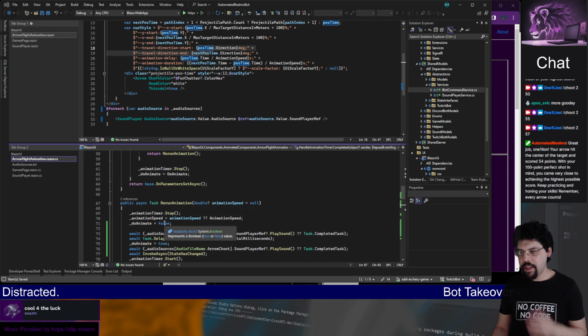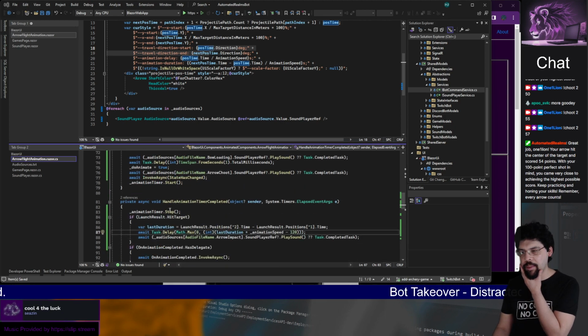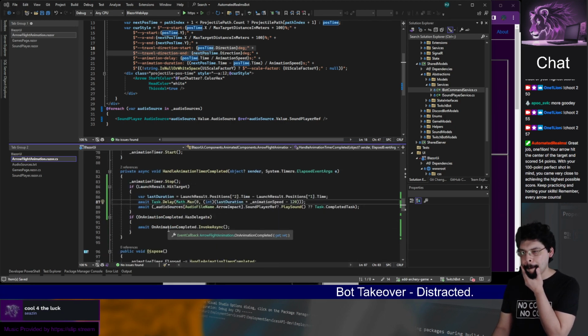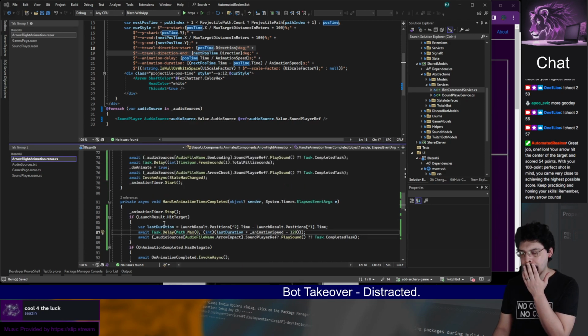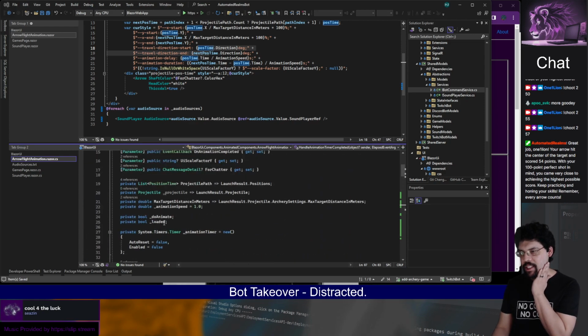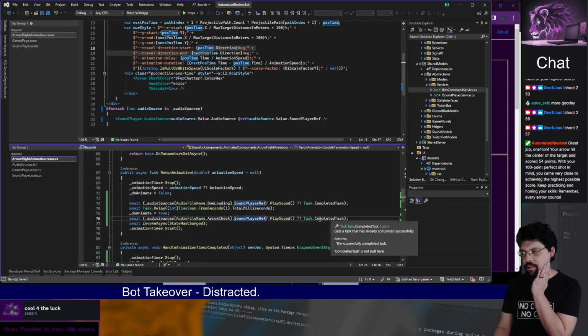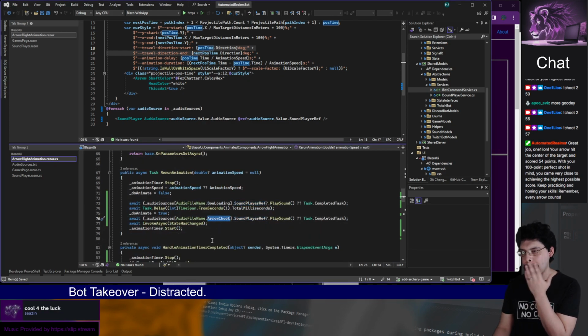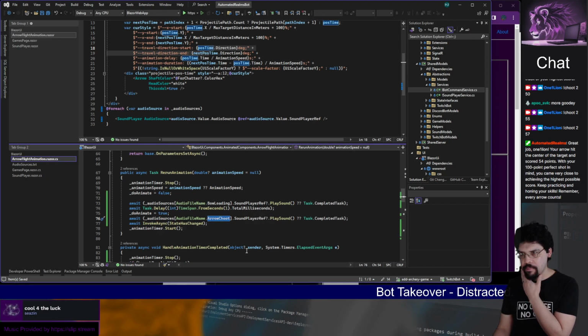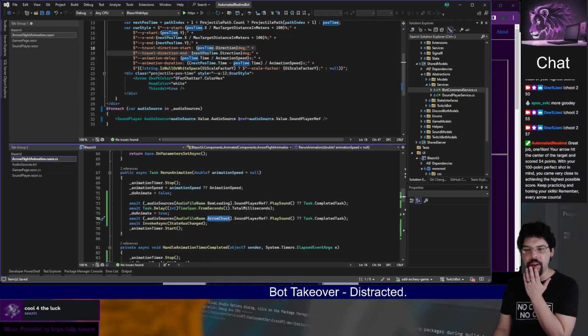It's probably because it's not doing this rerun animation. But it has to be, because that's the only other place that I'm doing the release sound. Weird.